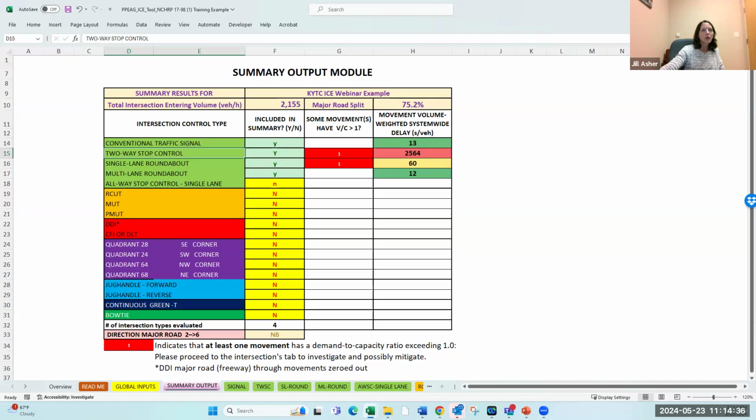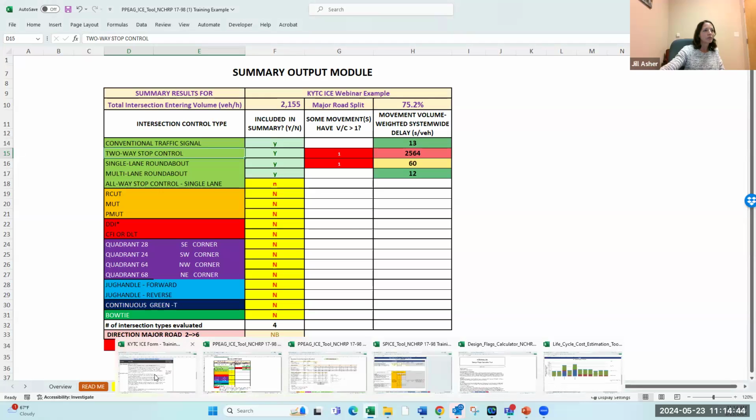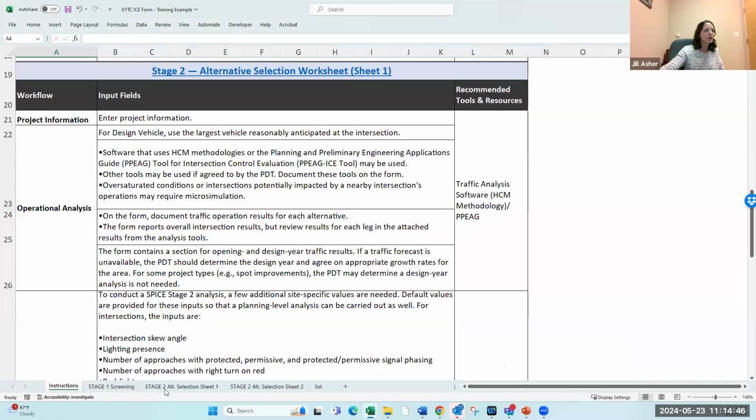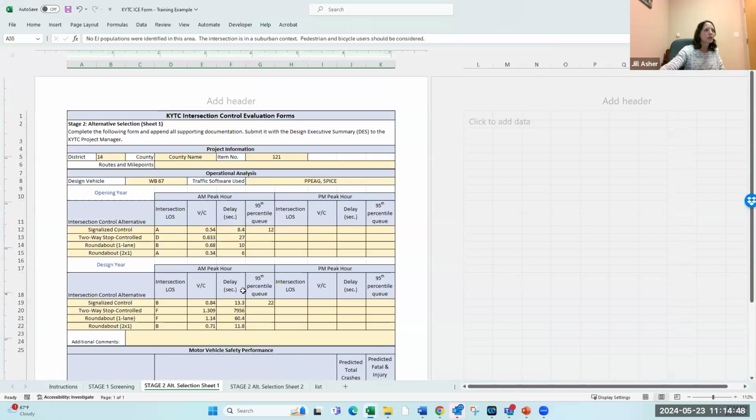All right, so these numbers are what you would put into your form. So you would bring it back into your ICE form here, stage 2. So in addition to some regular information, like what your design vehicle might be, as you move forward with your design, you'll have some idea of some of the details for your design.